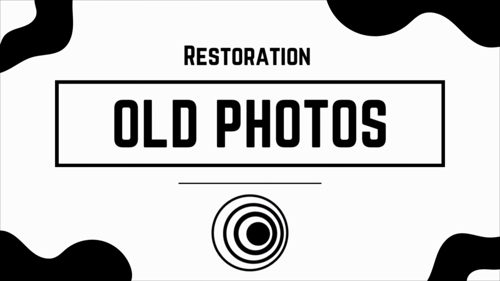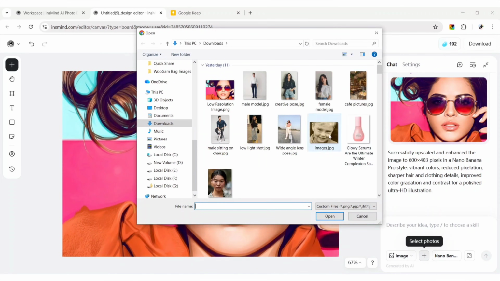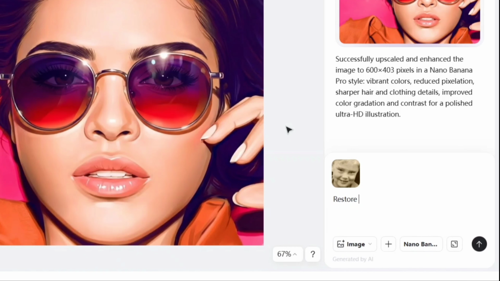We can also recreate our old or distorted images. For this, first upload your image. Now restore this old photograph into a modern and rich colors with ultra-high clarity.